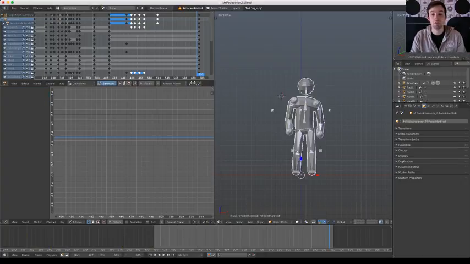Oh, because I only exported the rig, so Unity automatically takes its preset character and attaches it to that rig, which is really cool because when you have multiple characters, you don't want to remake all the animations, you just want to use the same animation. You can assign different meshes to that same rig.